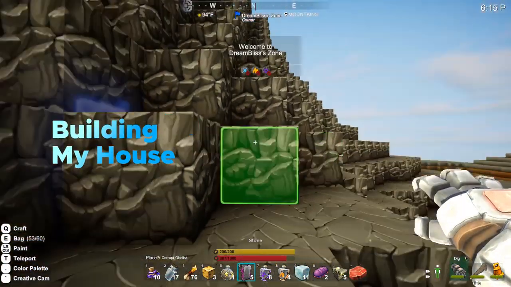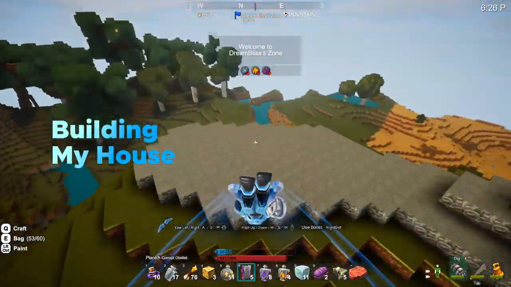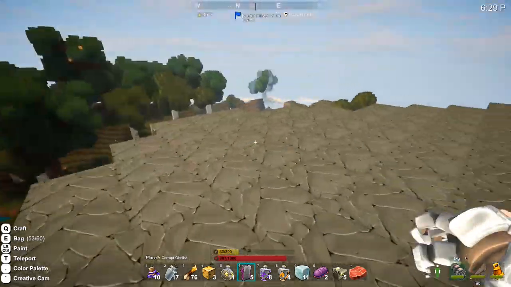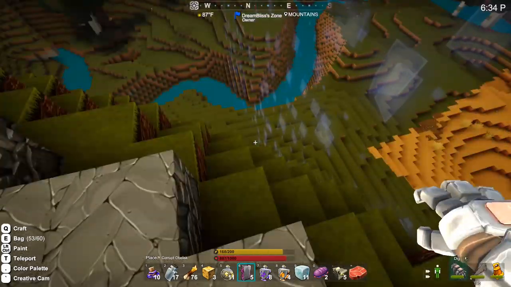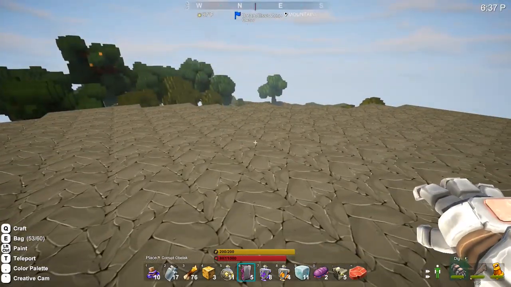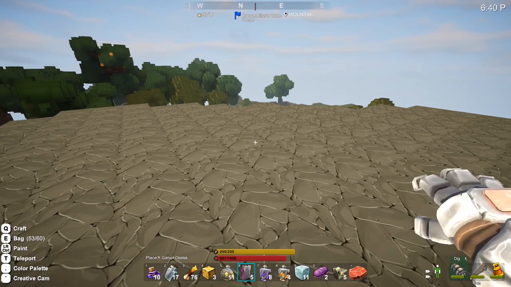Okay, so let's get going on our build. Alrighty then, do I want to take off this one last layer of stone? Not really. Let's just work with it. We can dig down if we want to make a floor or whatever.